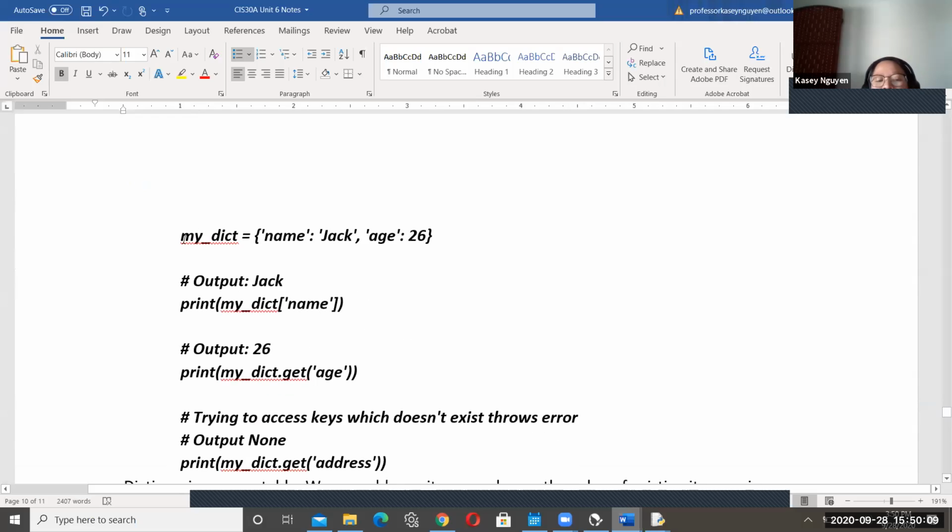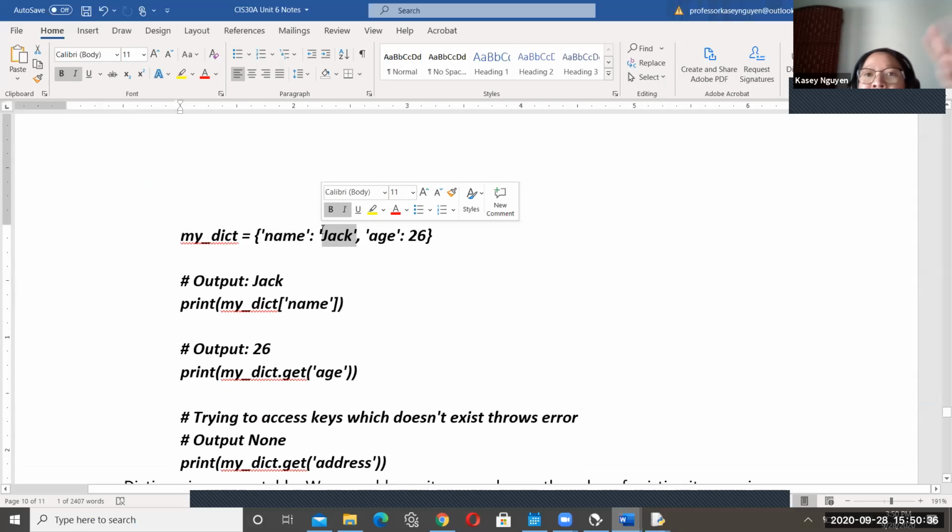So you would have a name for your dictionary, any identifier name, equal, and you would use the curly brace, right? And we can have strings or integers or different types mixed in this case. Name is your key and we would assign it a value, Jack.